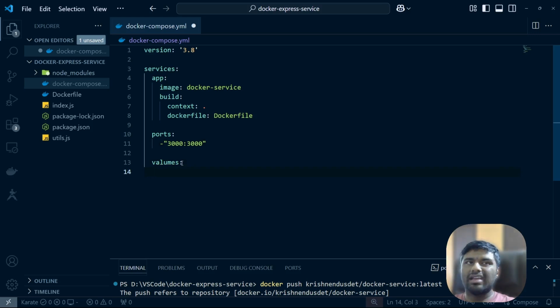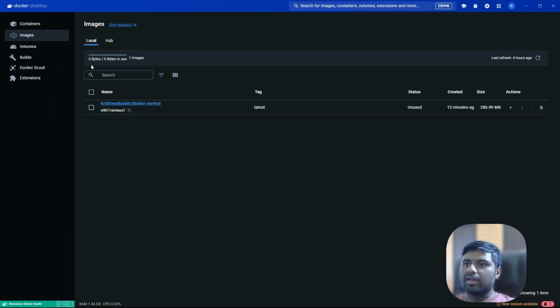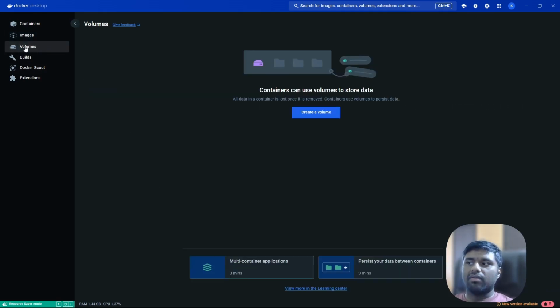So volume is like, whenever we are running some container, or some image, anyways it's gone, and when our need is done we are actually deleting it, right? But there is a way that we can actually save the configuration within the Docker itself, that is going to mount within the Docker, and which is called volume.